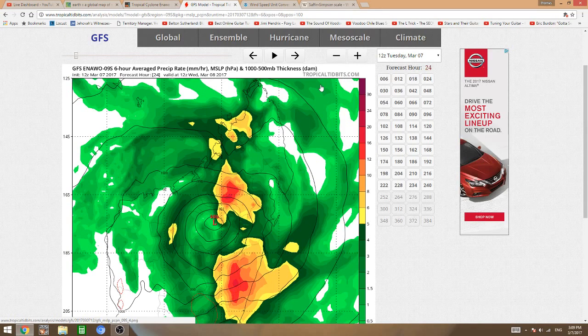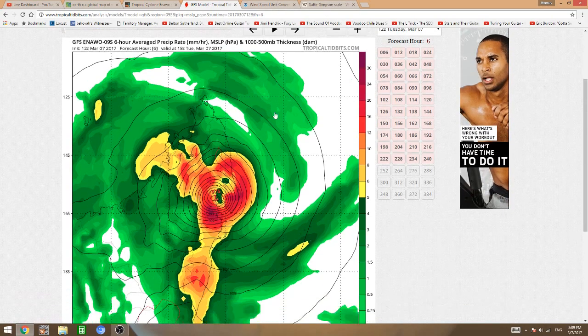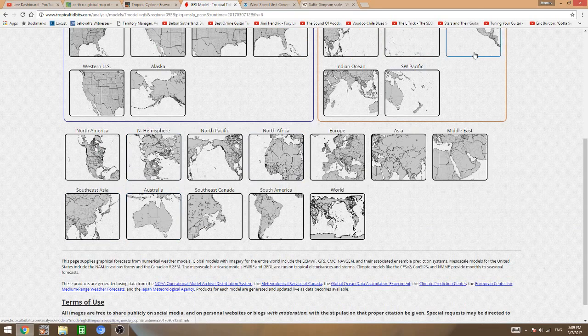For areas that are open areas, low-lying areas, they need to watch out for flooding from the rain. And areas along the coast need to watch out for storm surge. And the whole region needs to watch out for at least tropical storm force winds, possibly hurricane force winds in some areas, and even for a few other areas, major hurricane force winds, possibly up to Category 5. The Category 5 force winds have probably already passed. Right now, the biggest threat would be Category 3 force winds. So the storm is weakening. That's good. That's what we want. We don't want the storm to get any stronger.